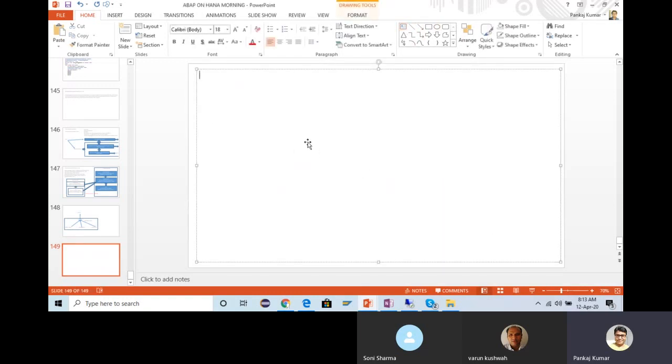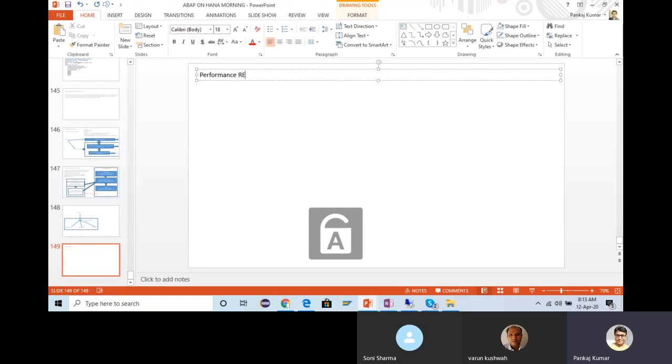You can see how frequently we are going to use annotations in CDS to impact the functionality, to achieve the functionality. The annotations we are going to cover are all performance related annotations.